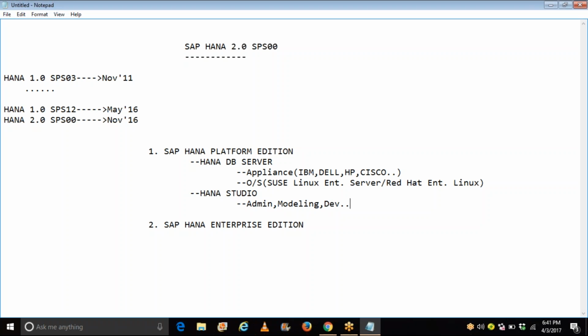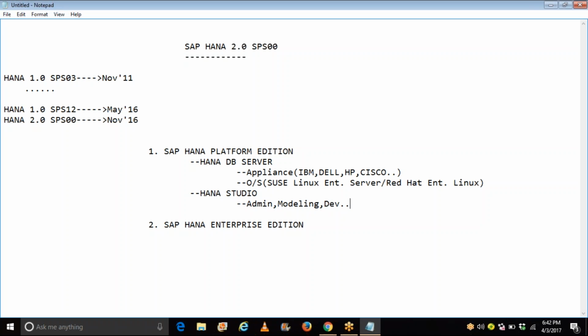And even for administrators, SAP started off with something called HANA Cockpit, which they've improved a lot in the last couple of years, with a lot of enhancements. So a lot of admin activities we can do with Cockpit also, which is just a thin client. Just the browser, you type the URL and you can access it. In such cases, even the Studio is not required. But as a tool, remember this part of the platform edition, HANA Studio.